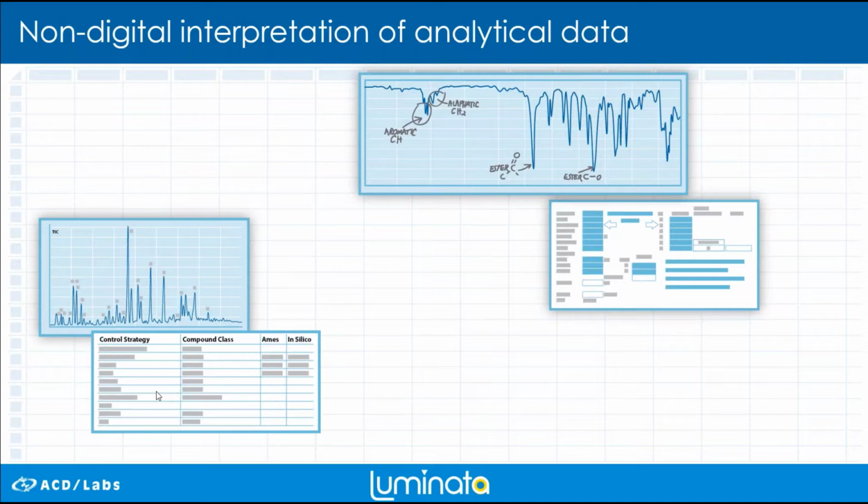And again, you'll note we have a spectra, a chromatogram, and using Excel to really create these control strategies. So to have the whole synthetic route and really look at all impurities that we put into the synthetic route, all in silico predictions seen in one place. And from there, within this Excel sheet, you may even have not just impurities, but solvents, reagents, catalysts to look at elemental impurities as well. Now, going back to the right-hand side, you'll see a schematic of Excel spreadsheets, and this is what people have been doing in different parts, not only having your control strategies, but maybe having a validated Excel sheet to put in your impurity threshold in one place.